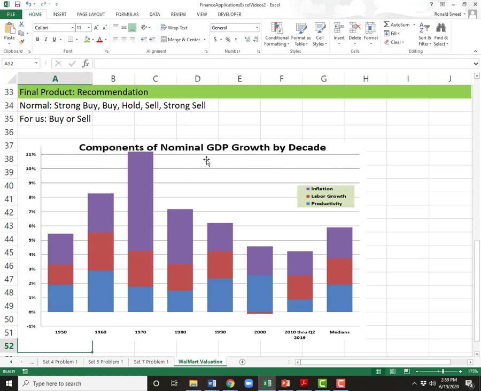What are the pieces of economic growth historically? I do it by decade. You can certainly see there's a lot of difference between a decade, mainly driven by the purple bar, which is inflation. Inflation is the most volatile part of this, especially in the 70s. Here's the medians over time. If you look at productivity, it's ranged from 2 to 3%. 2% in the 50s, 3% in the 60s, below 2% in the 70s, really weak in the 80s, a little bit stronger in the 90s, pretty strong in the 2000s, and then the last several years, productivity in the U.S. has been very, very weak.